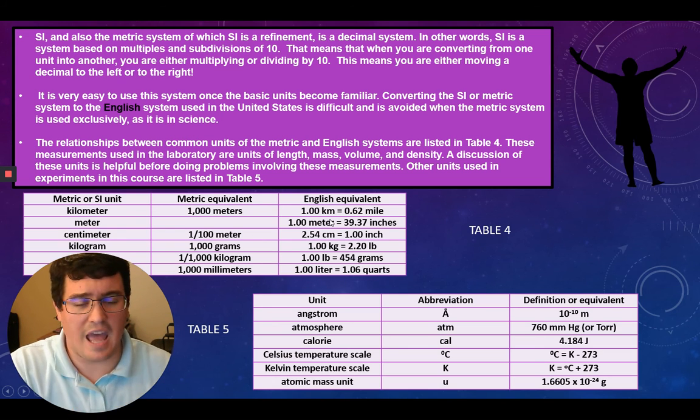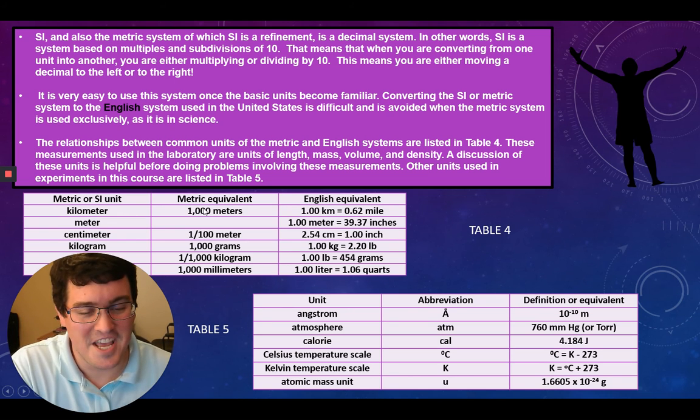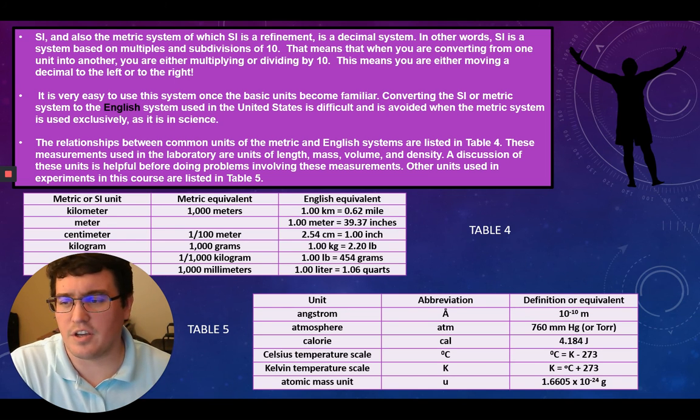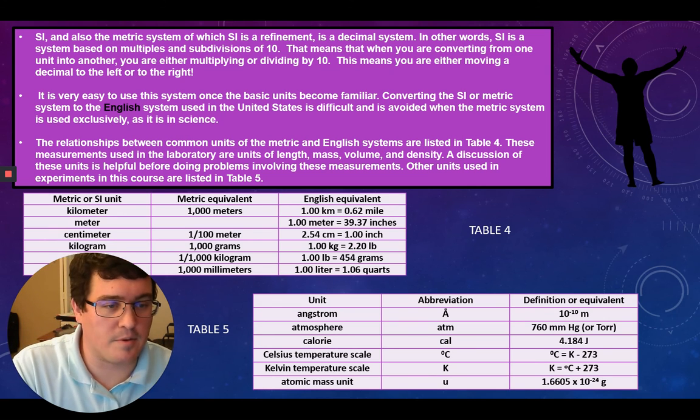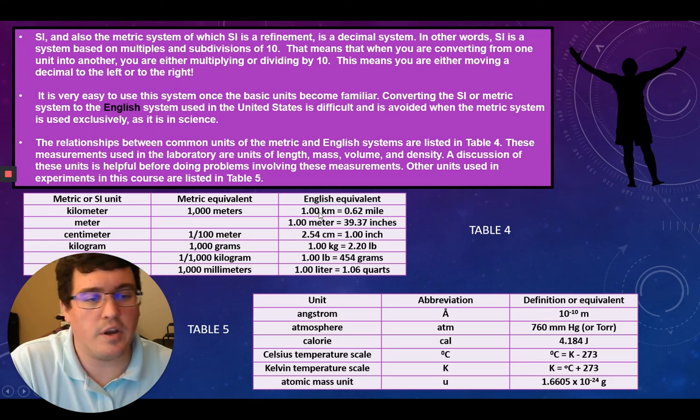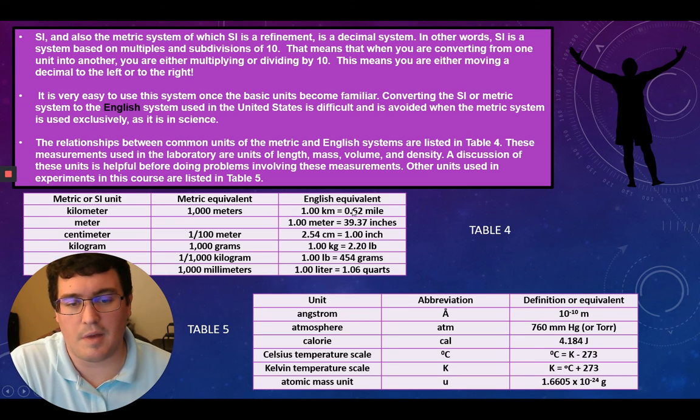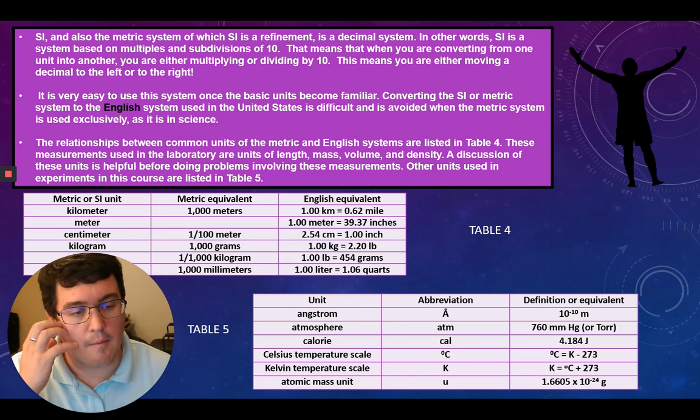To contrast that to converting from meters to kilometers, right? 1 kilometer is 1,000 meters. It's a nice round number to convert between those two. But if we want to convert from, say, kilometers to miles, well, 1.00 kilometers is 0.62 miles. It's a weird, roundabout way. Converting between these can be really difficult.